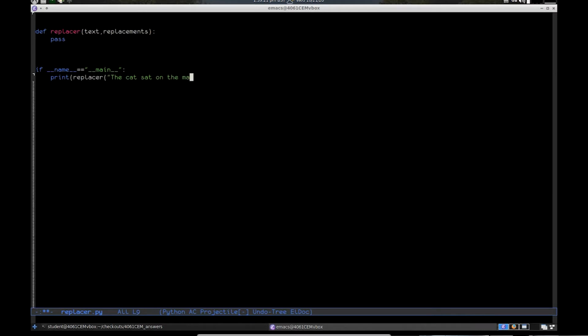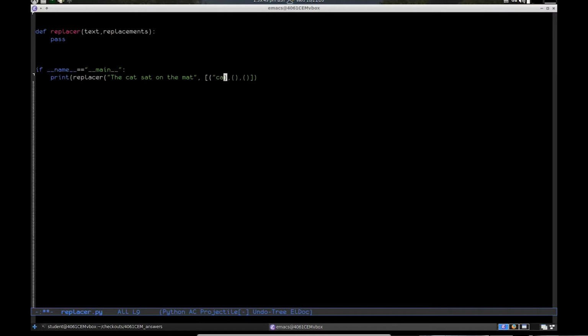sat on mat, and I want to replace, and I'm going to give it a list of things. In that list, I'm going to use tuples. Remember we talked about tuples. I like lists that you can't edit. I'm using them here mostly not because of the non-editing, but because it's nice to actually see different brackets, so you can see where one ends. I could have done it in lists within lists, but you know, lots of square brackets together and no real benefit.